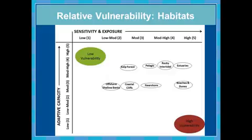Dunes. And that was followed by estuaries, and then by the rocky intertidal habitat. And so the first thing I notice about those three being the most vulnerable is that they're all coastal habitats that exist at the interface of land and sea. And so it seems to me, just from this preliminary look, that they're maybe being hit with more climate impacts than some of the other habitats.